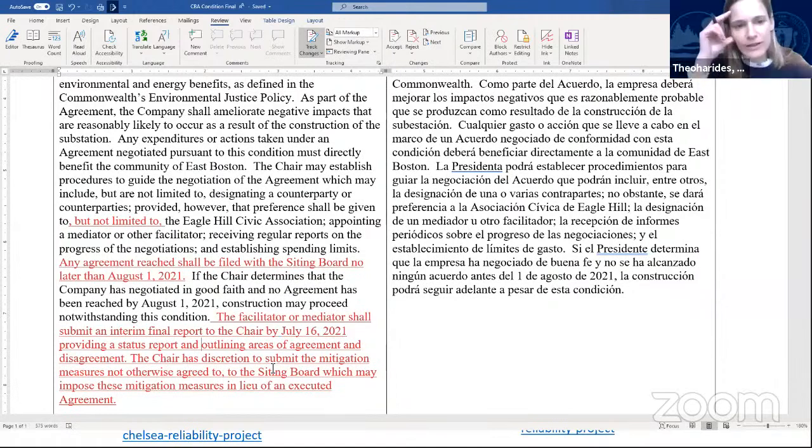There's also a note that we are unspecific. The chair has discretion to appoint a mediator or other facilitator. We then require the report to come from a mediator or facilitator. So I think a mediator or facilitator is a necessity here. So we may want to be definitive about that rather than leaving it to my discretion, since we've said the report must come from one in the bottom clause.